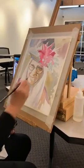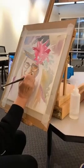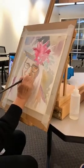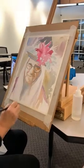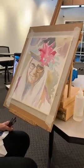So I'm coming in and I'm finding that underneath her nostril. And again, defining this as I go under the nose.